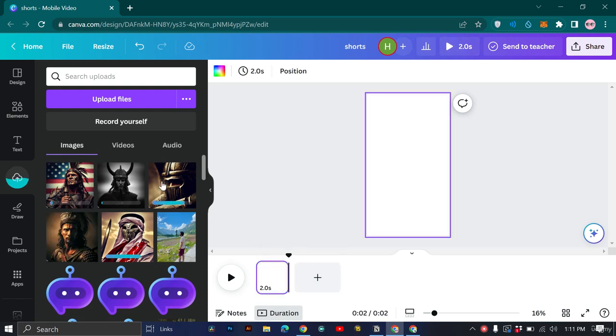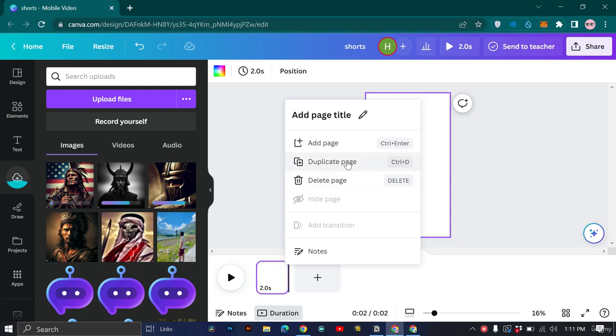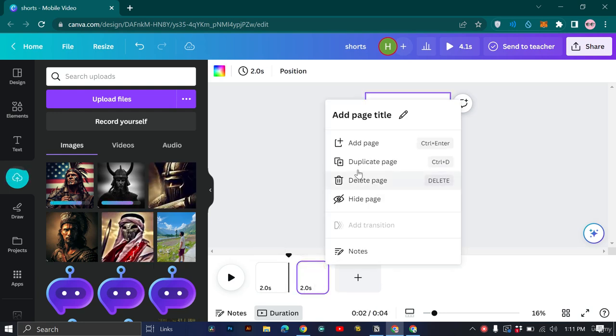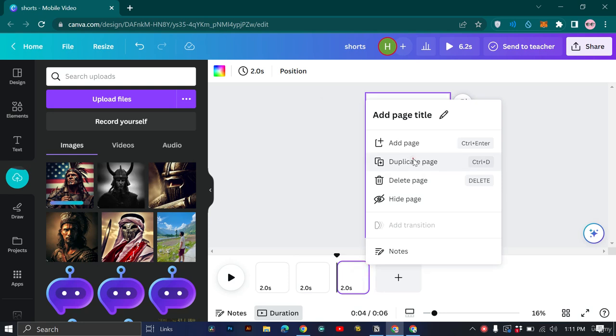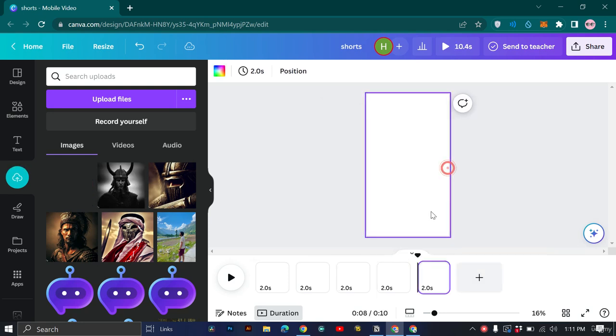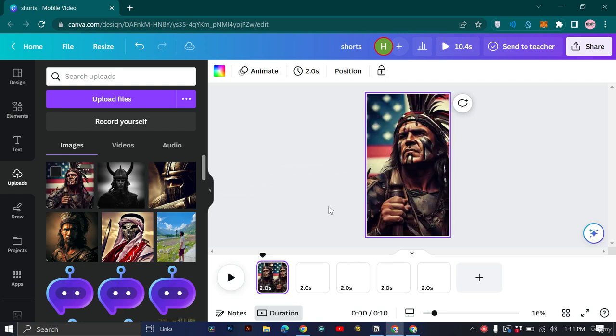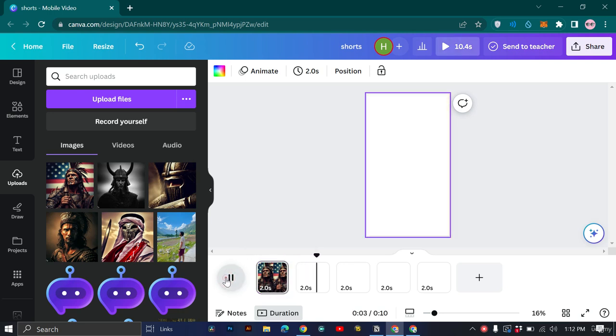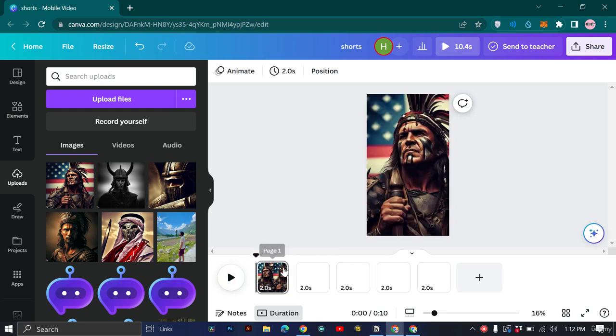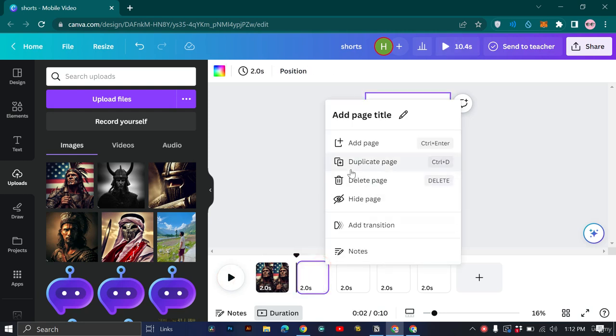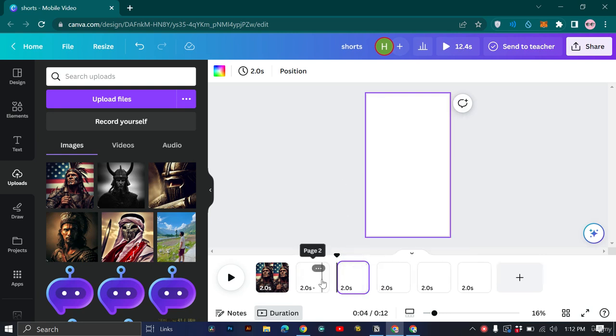Now I want of course 5 of these, so I'm going to click on here, duplicate. So we have 2, 3, 4, and the last one 5. So we have 5 images over here. If I drag this over here, you can see this image will be added over here, and it will go for 2 seconds. As you can see, 2 seconds, and then voila. Now I want one more page which will be our first page. So another duplicate, place it over here to the front, and here I can add another image.